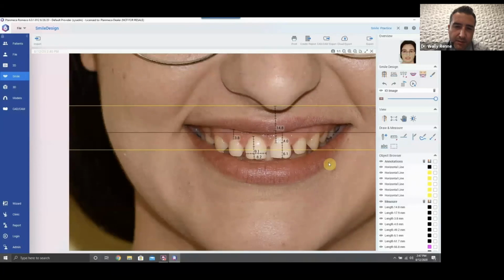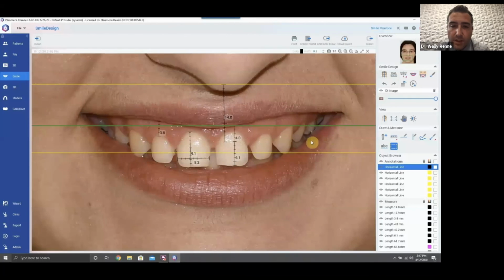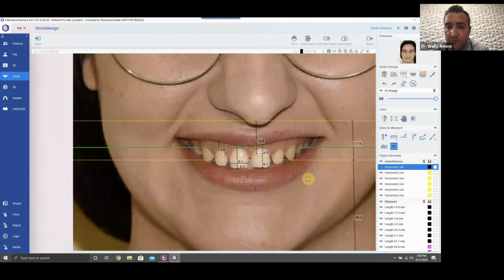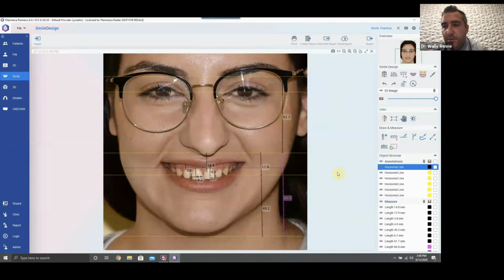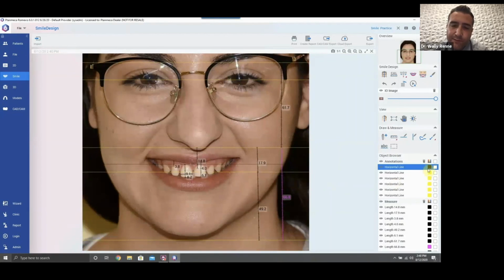I'm going to drop a gingival line now, and I clicked the wrong cuspid here, so I'm going to just move that line. The gingival line is the gingival zenith of as many teeth as you could get to be coincident. So I'm going to go ahead and move that line down to tooth number 6, and it will fall right on 9 and 8. And the lateral incisors should be around 1 millimeter coronal to that line, which they look like they're about. But if you notice that cuspid number 11 is apical to that line, so she has some gingival architecture asymmetries that will need to be addressed, whether surgically or orthodontically, I don't know yet. We haven't really finished analyzing her smile.